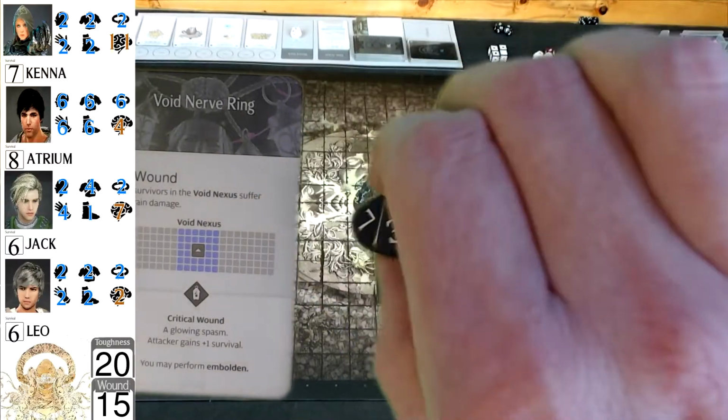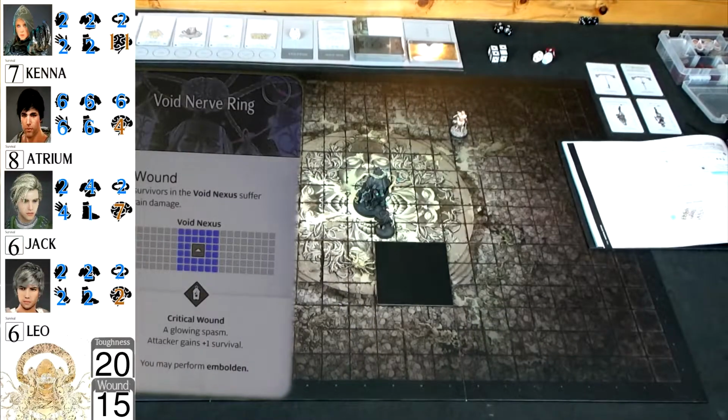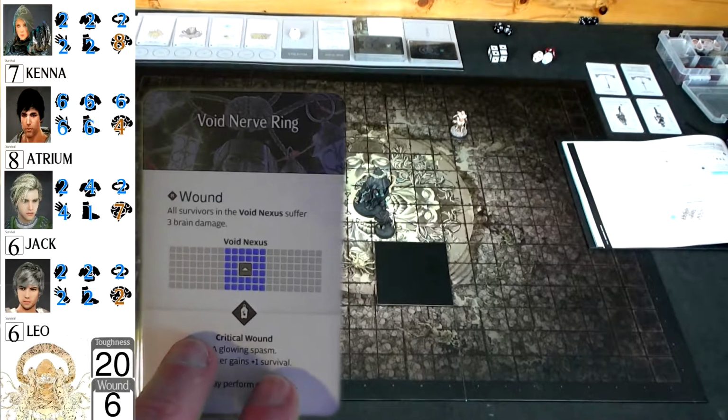That's a 3. All survivors. Okay, so that's another wound. So it comes down to 6. She's done 9 damage to it. Now we'll do the wound. All survivors of the Void Nexus suffer 3 brain damage. So she suffers 3 brain damage, which brings her down to 8 insanity.